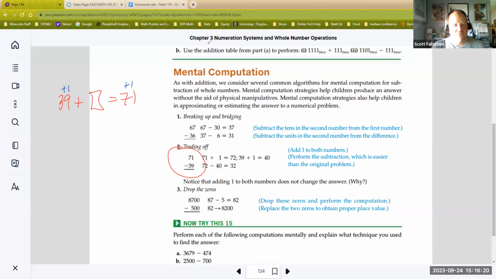So the end result here would be the same as asking 40 plus what gets me to 72. And that answer is always going to be exactly the same, but it will typically be easier to compute. So finding this, and again, this could be algebraic. You could think of this as X, you could think of it as a question mark, you can think of it as a funky cloud, all of those pieces.